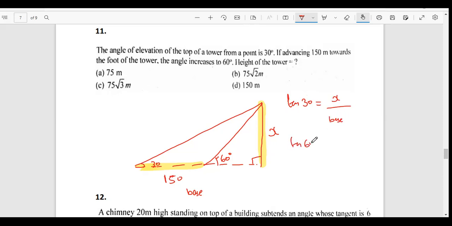Similarly, tan 60 is equal to perpendicular over, what would be the base in case of this one? Can anyone tell me? अब सिर्फ ये बेस होगी ट्रायंगल की, ठीक है? अब now I am talking about tan 60. ये बेस कैसे लिख सकती हूँ मैं? I know that this entire length is base. If this entire length is base, if this part is 150, so what can I write? Can I write down base minus 150 here?